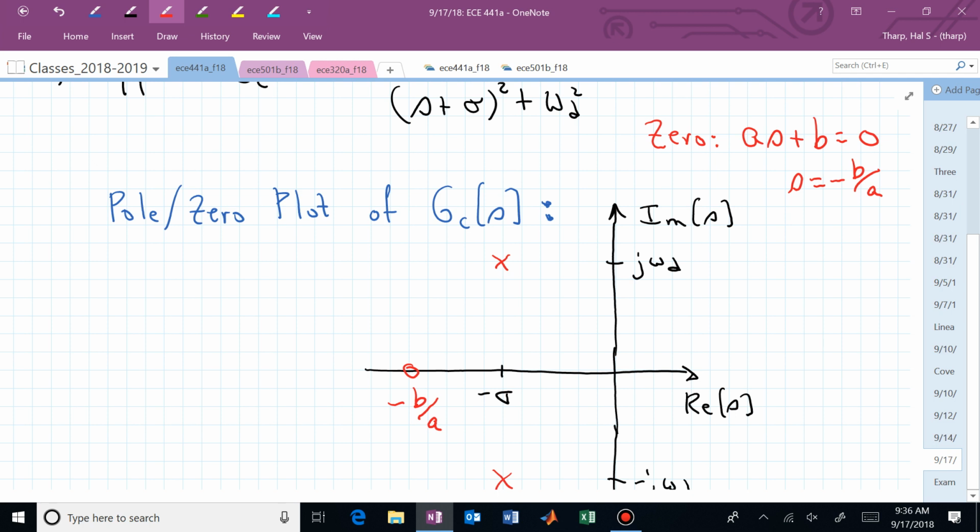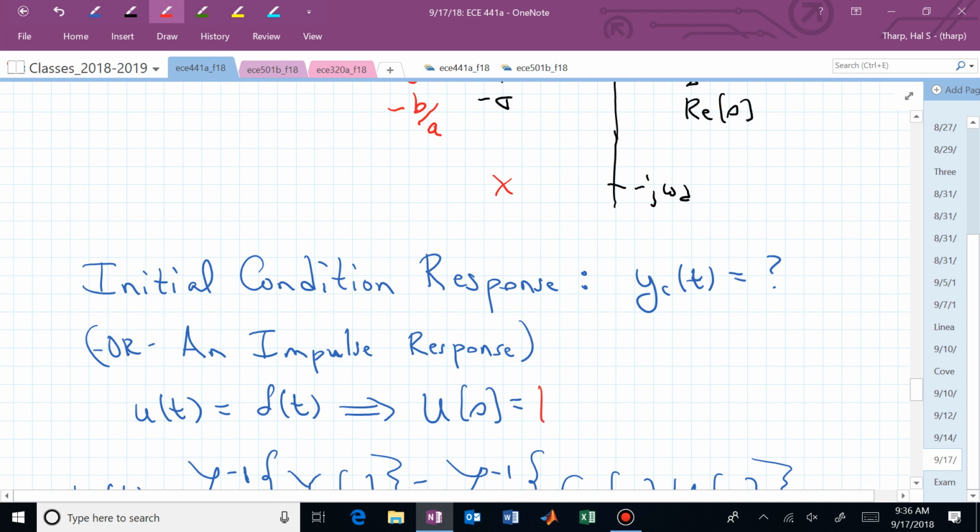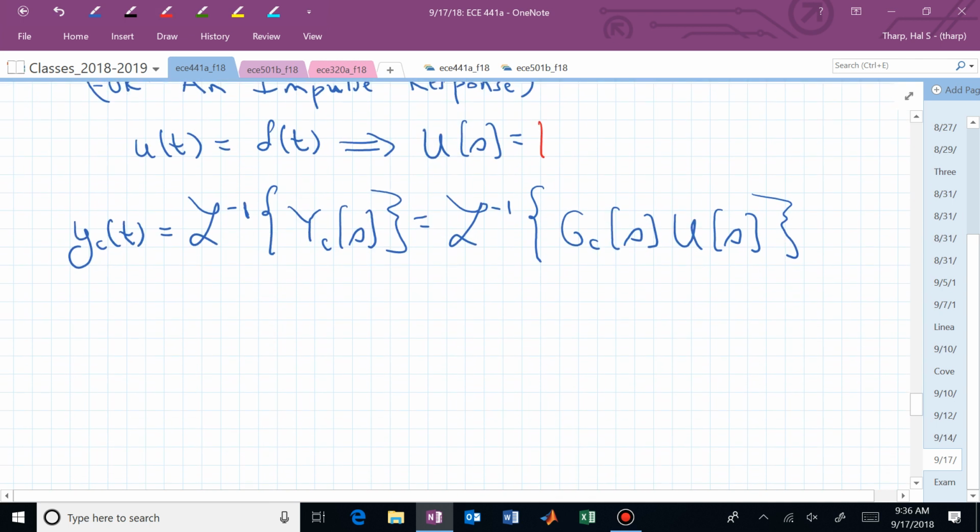Now what do we have? And if I ask you on the exam, what do we have when we inverse Laplace transform G sub c of s? What would you do? Now you have a zero that's not where it was before in the previous example. In the first example, we didn't have a zero. Great. Now we have one that's not either of those two cases. What do we do?